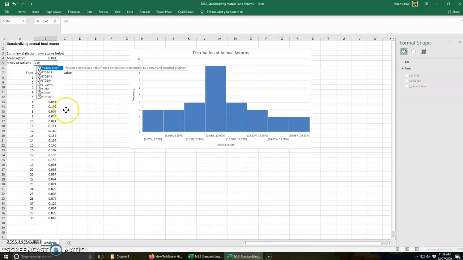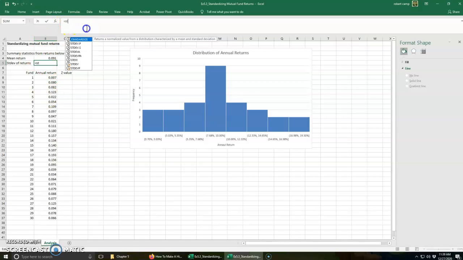STDEV is the command, and you notice we've got the old one here, which is what they originally had, but now you can do standard deviation of the sample or the population. The population would be every single data point that we have, including errors and whatnot. The sample is just what we're looking at, and it will ignore anything that's not an actual number. Typically, we're going to end up using STDEV, and I didn't hit my tab, so it didn't fill out. So STDEV.S tab, and then we go straight down here, highlight all those, and there we go.